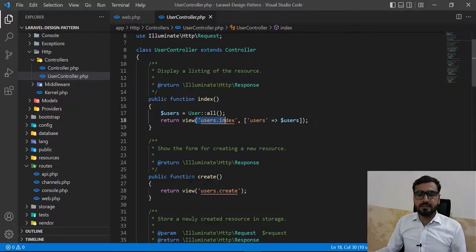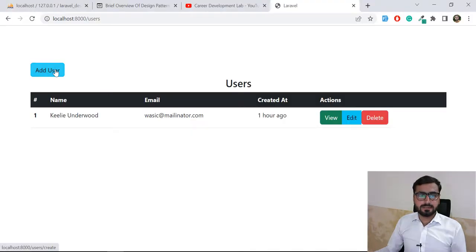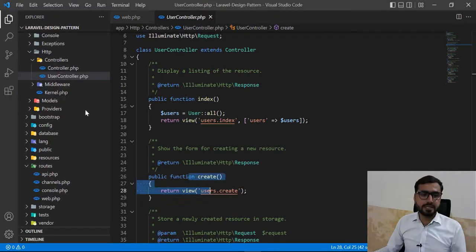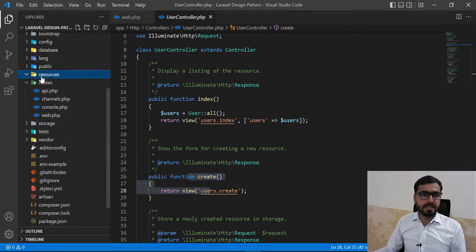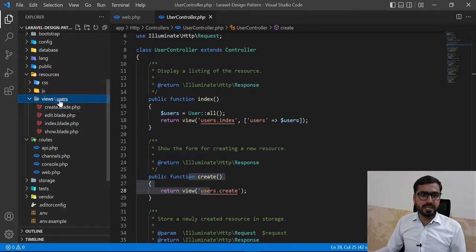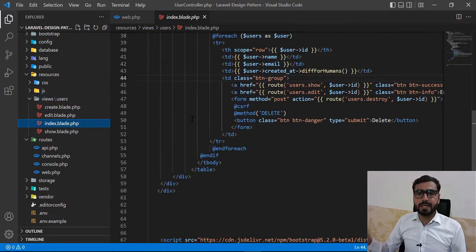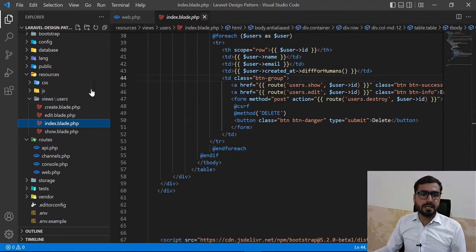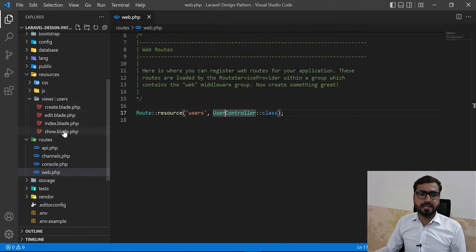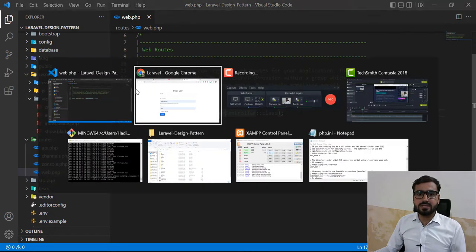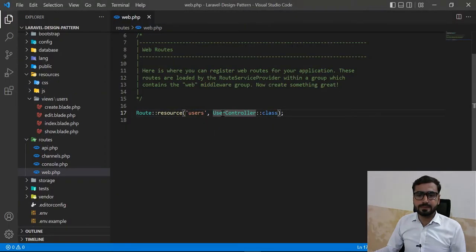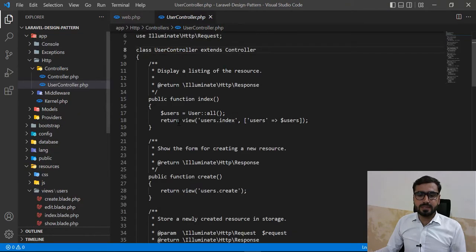Next I have a create page. So let's click on this add user. It's going to open the create blade, right? So I have created a simple CRUD here, CRUD of these blades. Let me go to resources/views. I have created a user directory, and in it I have created an index where I'm displaying all the users in a table, and then I have created a create blade, edit blade and show blade, right? It's a pretty straightforward project. And here I'm returning this create blade, this one, right?